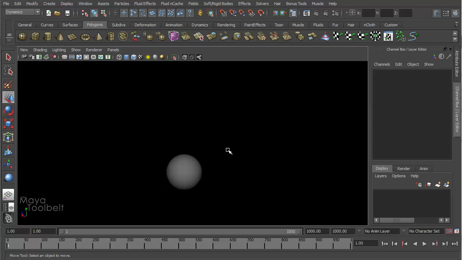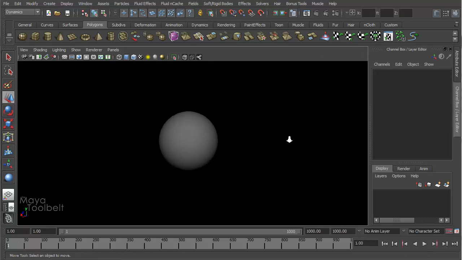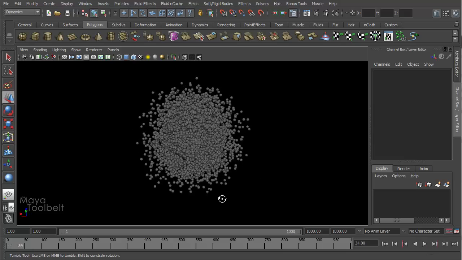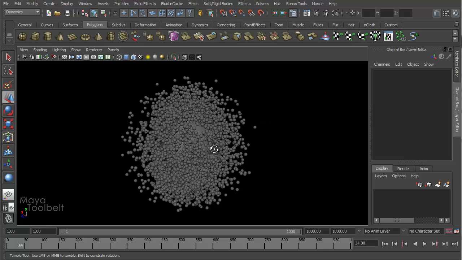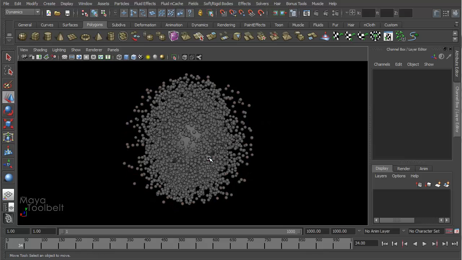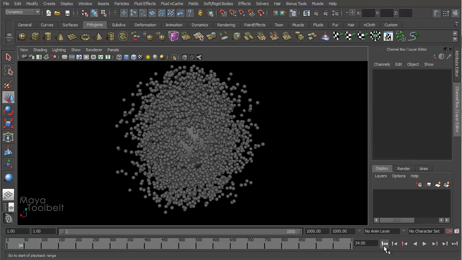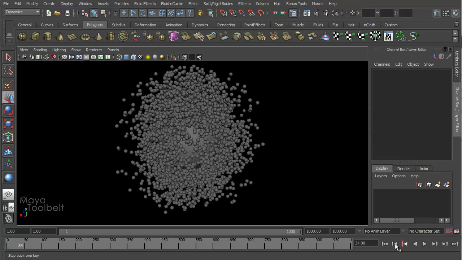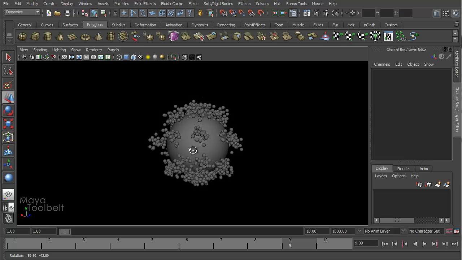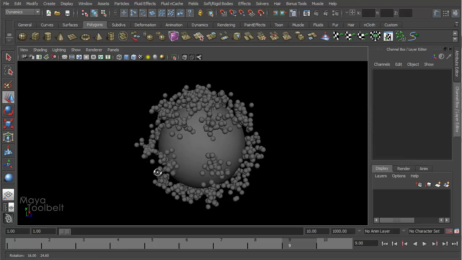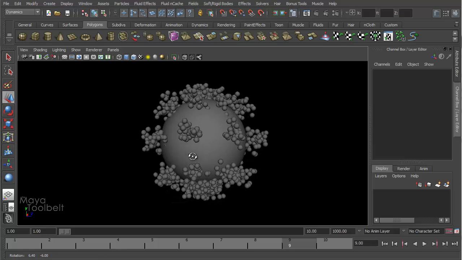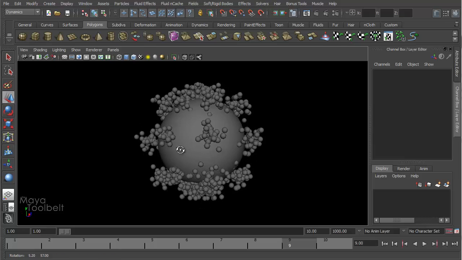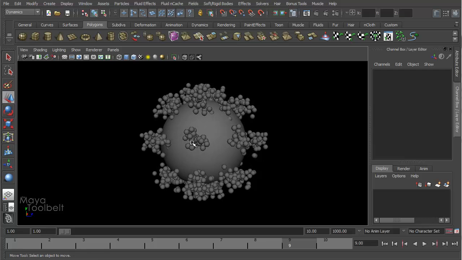So now with this sphere as the emitter, and hit play, you'll see what happens is that the emission comes from the sphere itself and not from one point. However, if I hit play and stop real quick, you can actually see there's little clusters of particles being emitted around the sphere. There's a cluster right here, cluster right here.